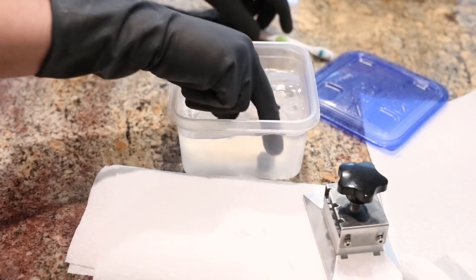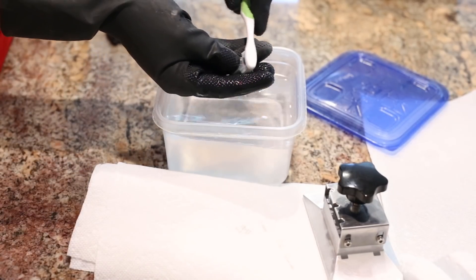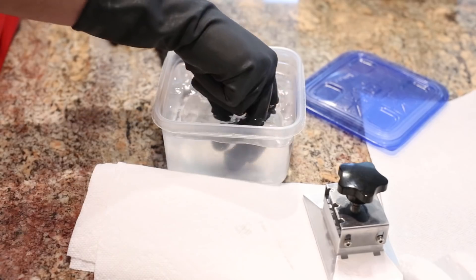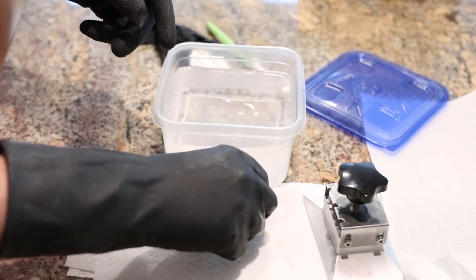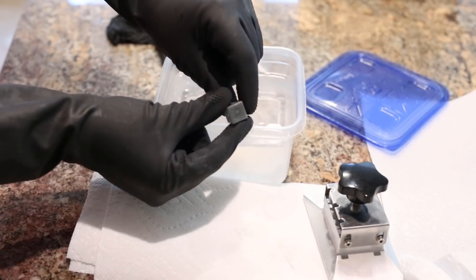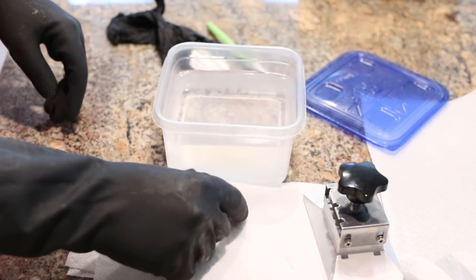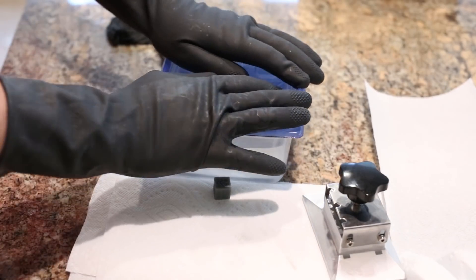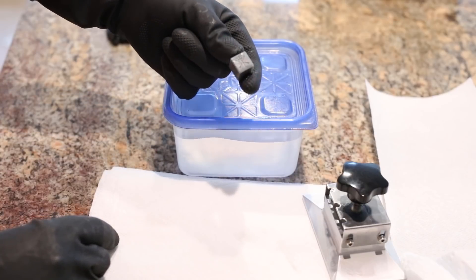You can see how shiny and dripping with resin it is — all the cavities of that dice where it's carved out are filled with resin. One dunk, a little scrub with the toothbrush, drop it back in, a tiny bit more scrub. I'm not going to scrub it too much — just throw it on the towel and the resin's off. Basically from a dunk and a mini scrub, the resin's gone. Normally if I wasn't making a video I probably would have scrubbed it one more time and dunked it back in — very minimal time in the acetone and the resin's gone. Anything you see shiny on there is just the acetone evaporating. Remove it, dunk it, scrub it, dunk it — done.